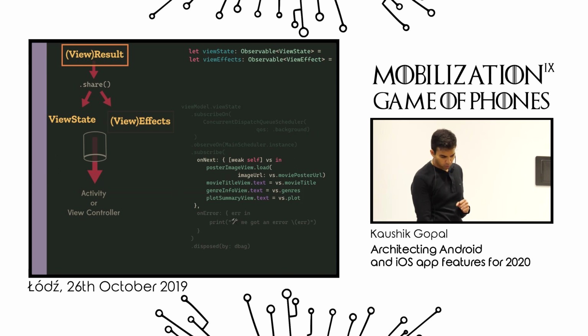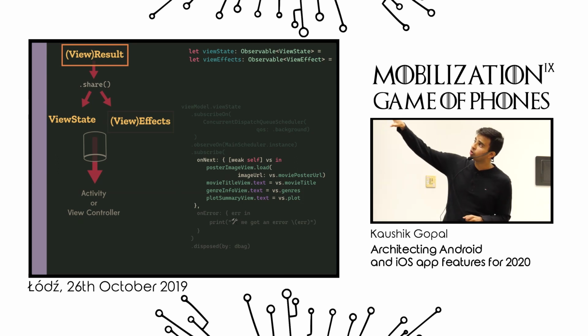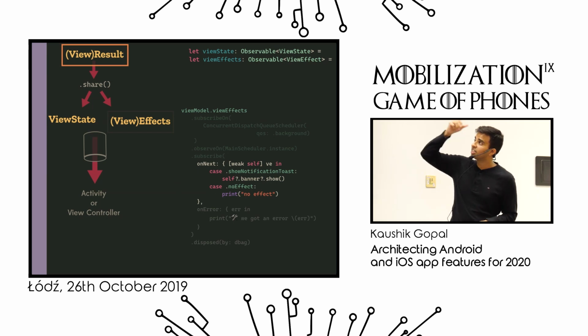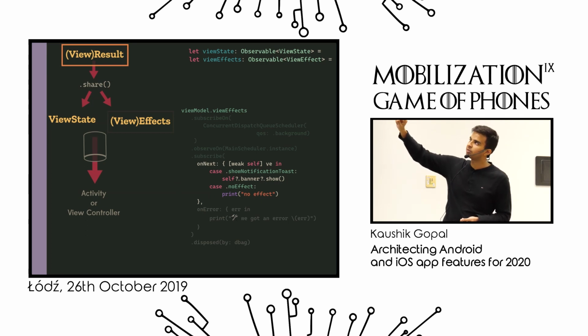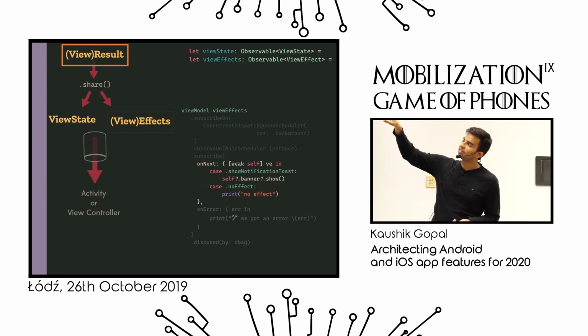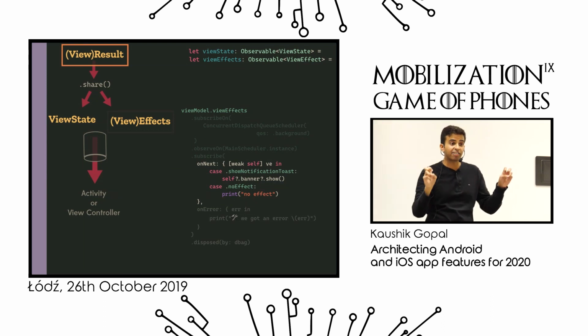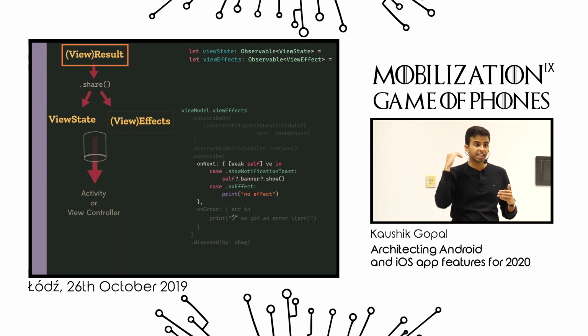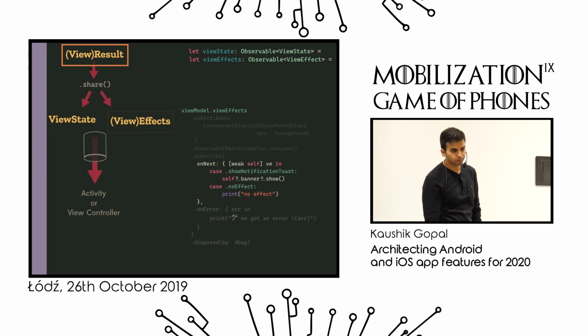All right, so where are we right now? This is basically the sample code of what it looks like when you bind. You've seen this code before, by the way. This is when you bind the view state inside your activity or view controller. This is the simple logic. What it looks like for view effects is very similar. In this case, it's almost one-to-one to view state. But in the case of view effects, depending on the view effect being emitted, I'm doing different things. So, see, I show a banner. If I want to navigate, this is a good place to throw a navigation event. And these are not remembered. So these are almost like one-time things that you have to do.